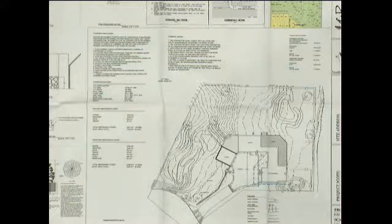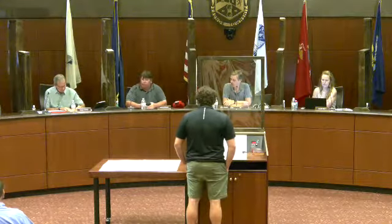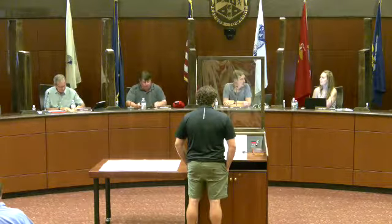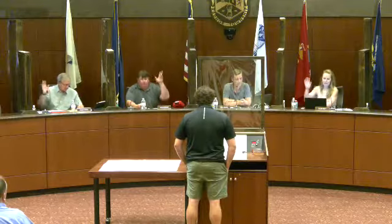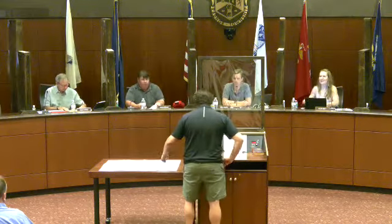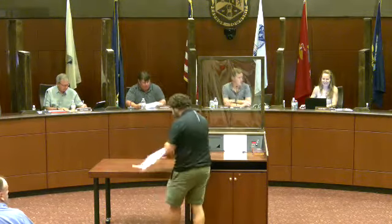Okay, yeah, no problem. As you see, we do have our silt sock going all the way around the perimeter at the base. So right here and here, we will be protecting it at that point. So there shouldn't be any runoff or anything of that nature, but we'll put in some tree protection as well. Yeah, and if you hit any roots, cut them back, clean them up. Yeah, sounds good. Great. Anyone else?